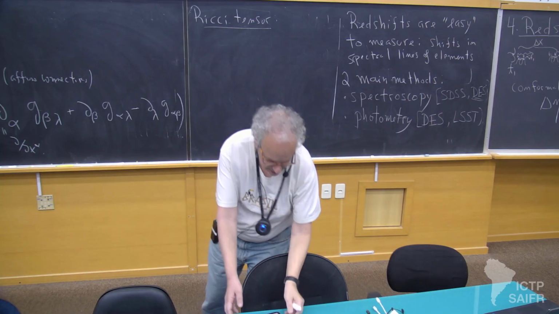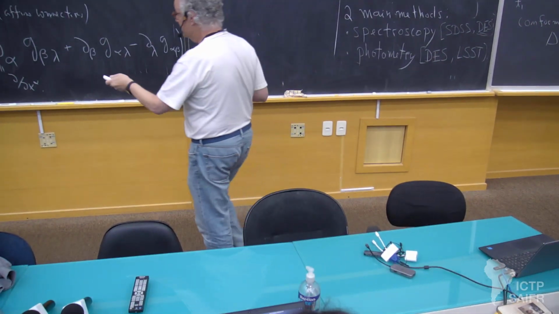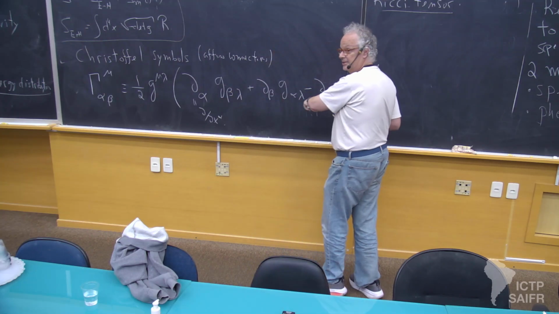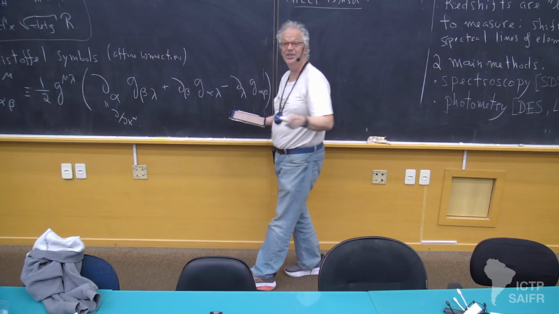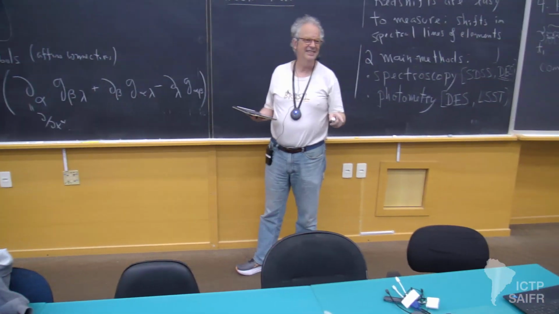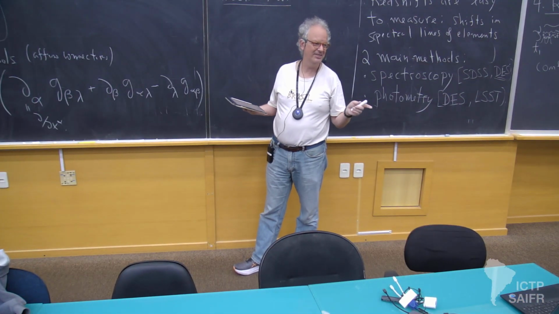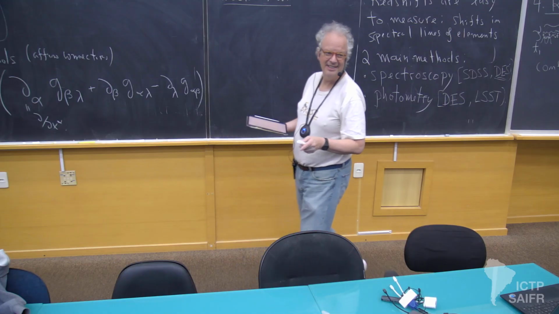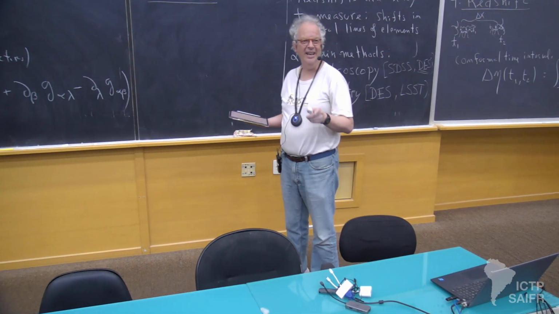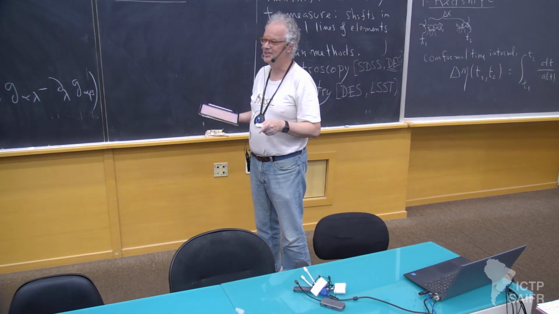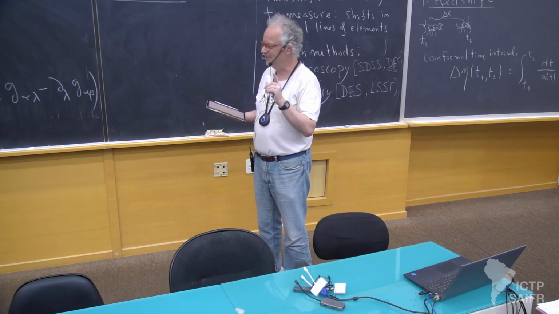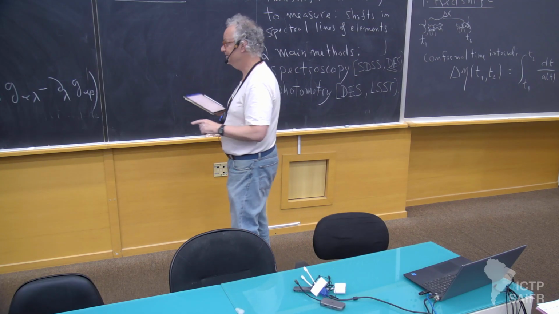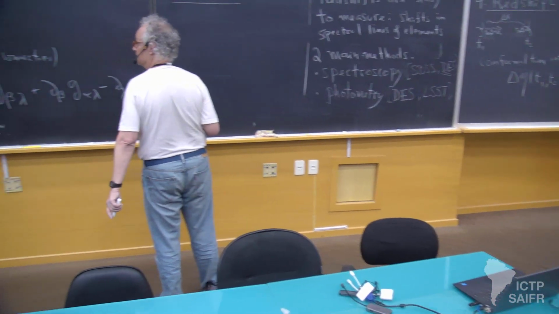So the Ricci tensor is derivatives of the Christoffel symbol. First, notice these are first derivatives in the metric. So if the metric is constant, guess what? This is 0, right? So for Minkowski, this is 0. For Friedmann, Lemaitre, Robertson, Walker, this is not 0, but only because of the time dependence. The spatial dependence, any spatial derivative, is 0.